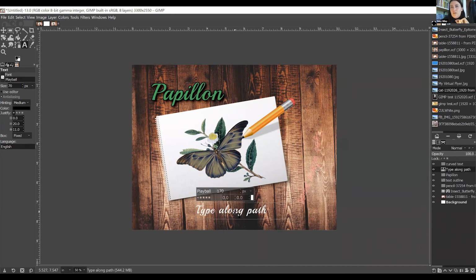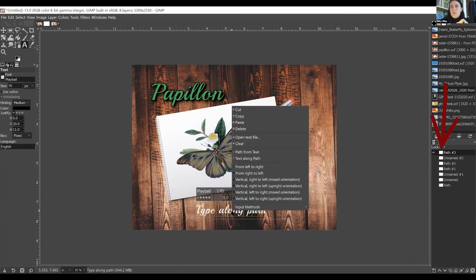Once you have this text here, go to your little path thing, which is next to your layers, on the very right. You want to make sure the path you made is selected. And then when you have that selected, you'll go to your type and then right click text along path.